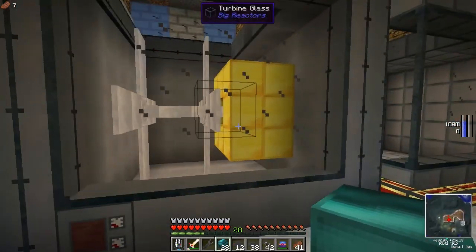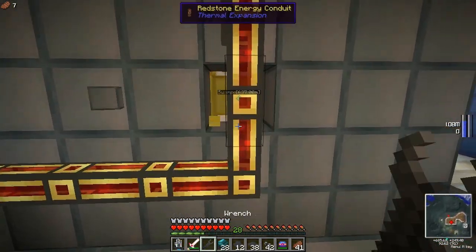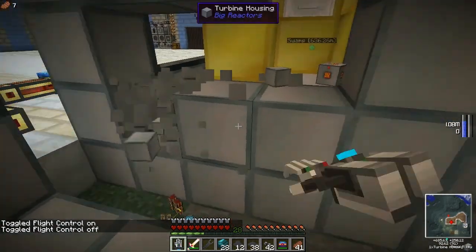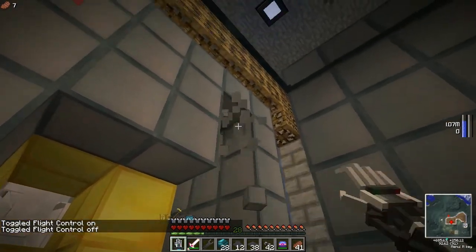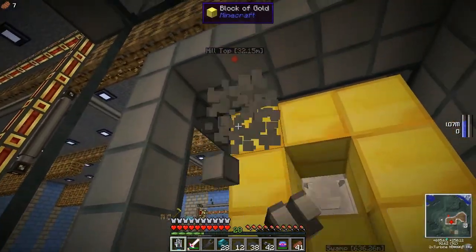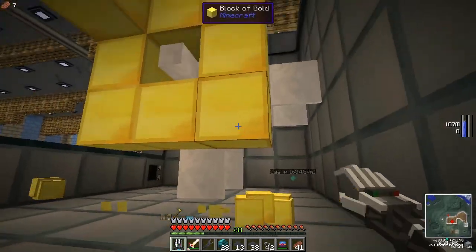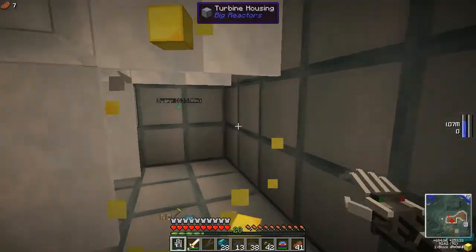We also need to pull this apart. So we need to start by taking all this down. Obviously, this is going to be changed. We can get all of this wonderful turbine housing out of the way. And we need to remove the gold. And then we need to fill in the gap. And then we can put everything back where it needs to be. So I'm going to need to add a fair amount of turbines in order to try and maximize the efficiency of the whole thing.